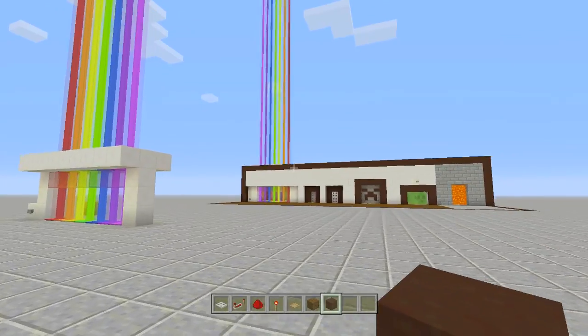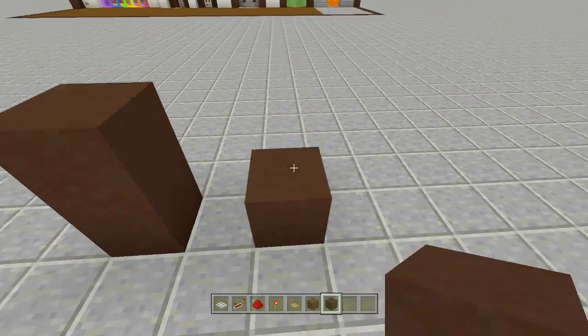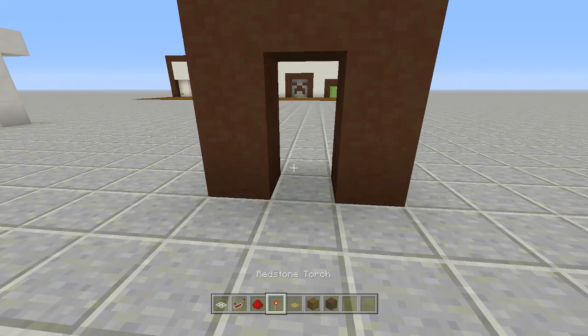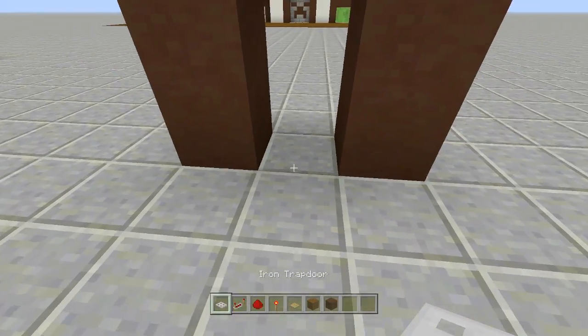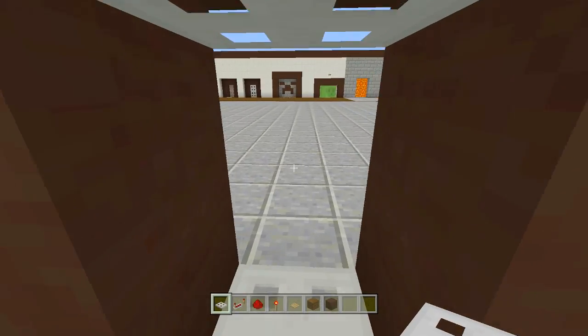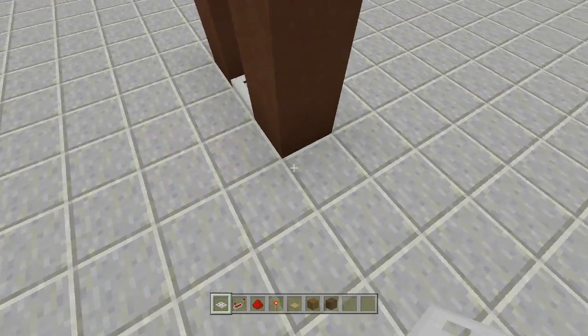So to start things off, I'm going to put in my door frame like I did over there for my iron trapdoors. So I'm just going to come up 2 blocks here, 2 blocks here, and then cap it off with 3 more black hardened clay. Now this is going to be the door to go inside. So we're going to place a trapdoor right here off the floor, and then a trapdoor right here off the ceiling like that. And then 1 block away, we're going to break down these 2 blocks.